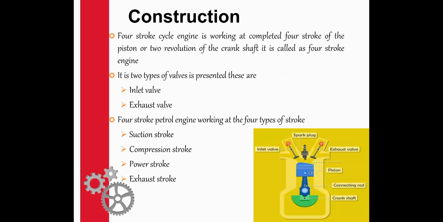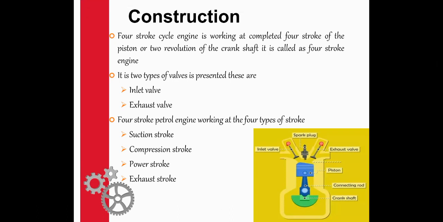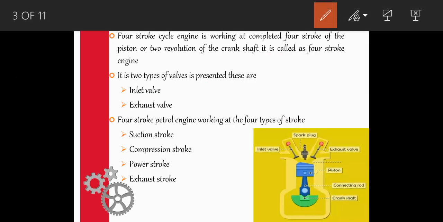Now, construction. Here we can see the parts of the petrol engine. Here we have the inlet pipe, and here is the exhaust valve. Here is the spark plug, which is used to ignite the petrol inside the cylinder. Here is the piston that moves upward and downward, and here is the connecting rod and crankshaft. Depending upon the movement of the piston upwards or downwards, the connecting rod rotates, and the crankshaft — which is connected to the connecting rod — also rotates, which in turn rotates the wheel or tire of the vehicle. There are two valves: one is the inlet valve and the other is the exhaust valve.